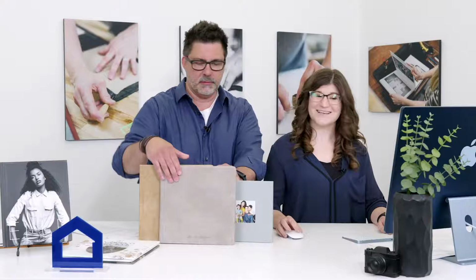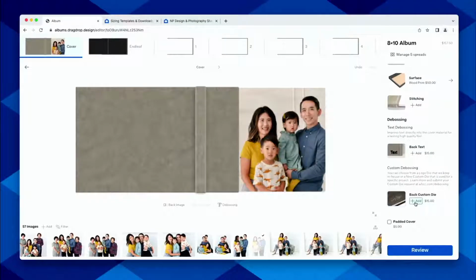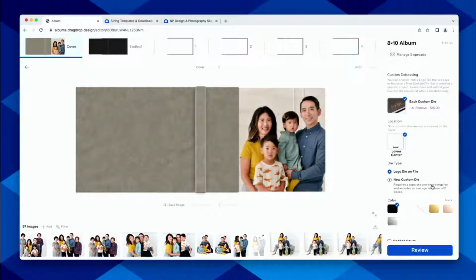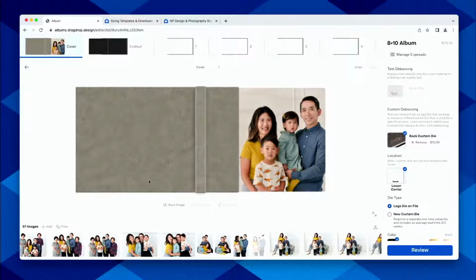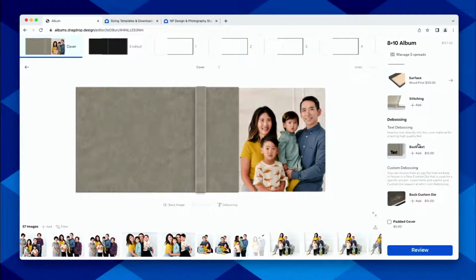Carry on. Yes, and the other option is our custom debossing. So that is where you're able to submit a custom design, and we will be able to stamp that onto the album for you like we would our other debossing options. Sweet. So what they do in that is they're going to submit their design to us. We're going to create that die out of copper, and we're going to keep that on file, right? So that at that point, it just becomes a normal deboss.